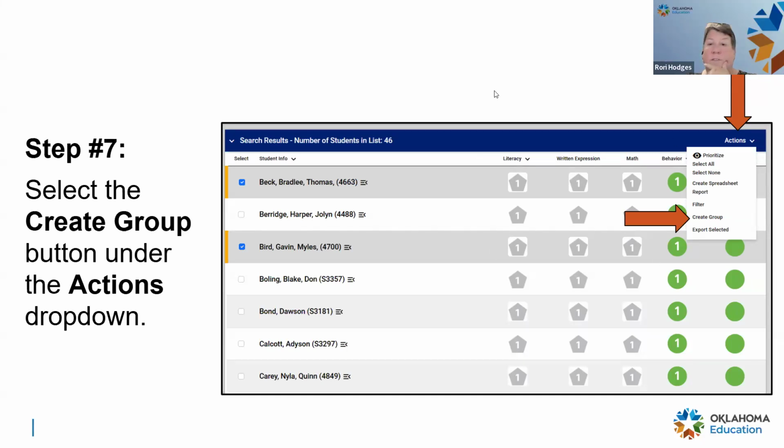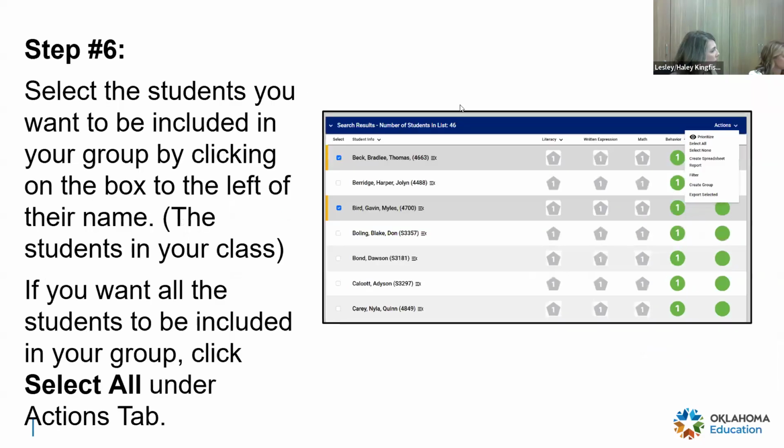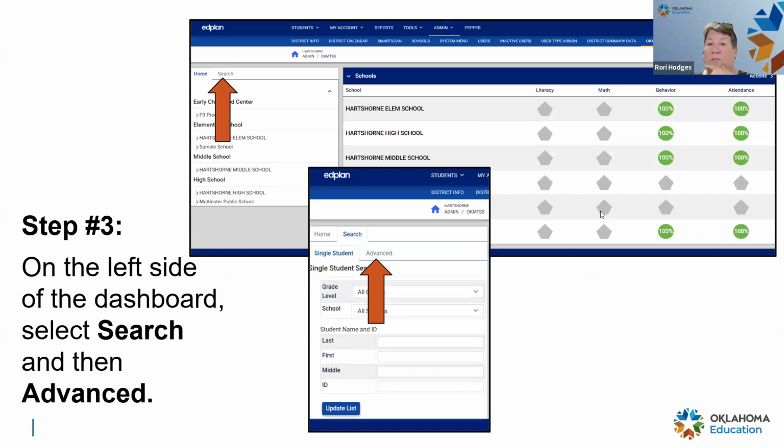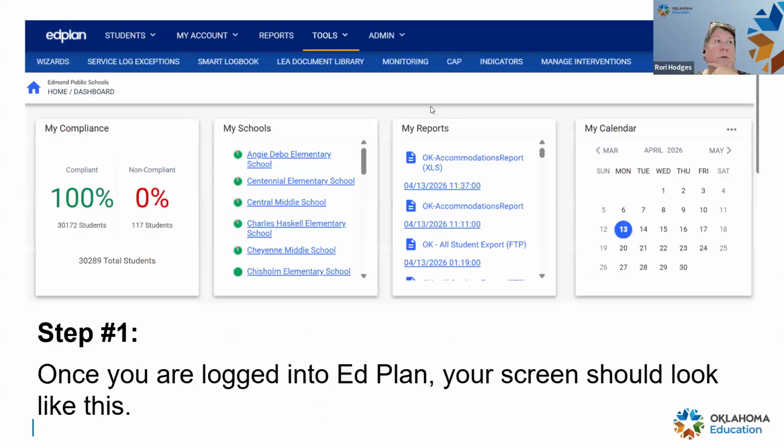Okay, let's see. We're going to take the easy way out first and do what we did with somebody else. We're going to back you guys up and see if we can do it again. Everybody else, just hang tight, bear with us, watch the steps. So you need to get back to your main page, like when we first logged in. Tell me when you're there.